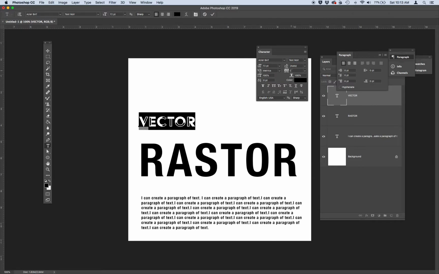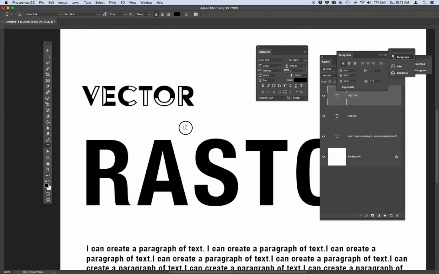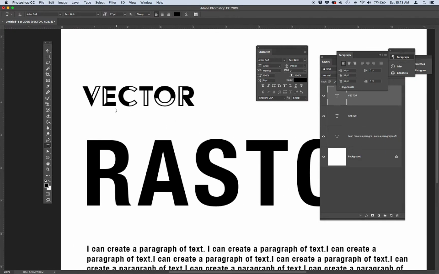So that's tracking. And then you also have control over something called kerning, which is just the individual space between the letters. Say, for example, I think the space between this E and this C is too much, and I just want to tighten it.